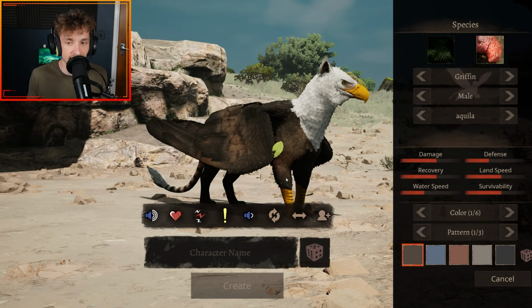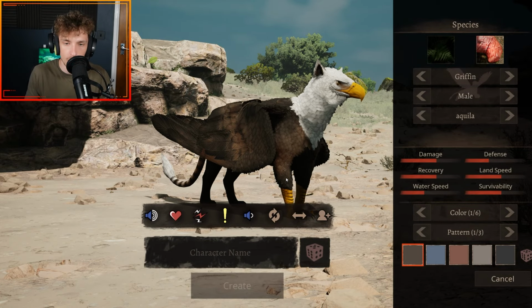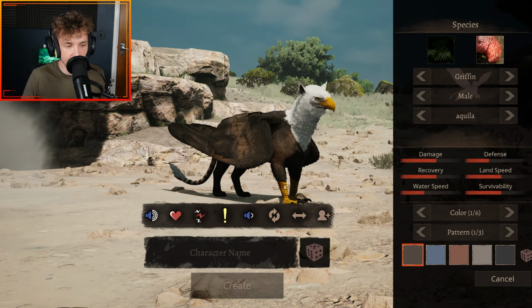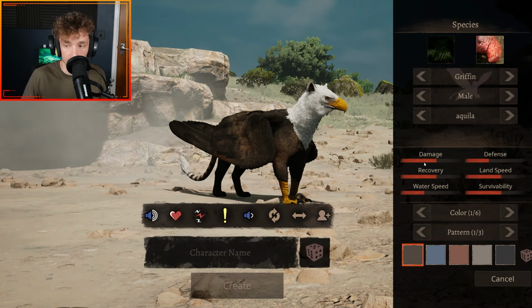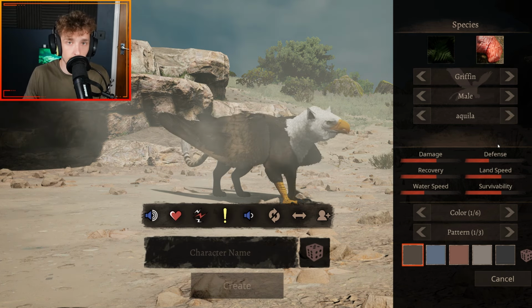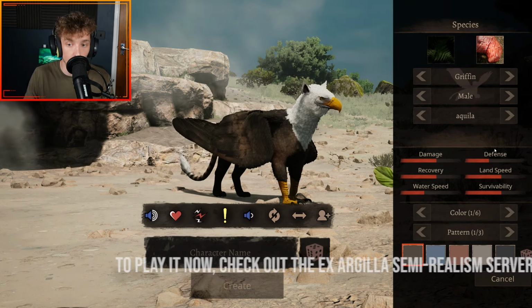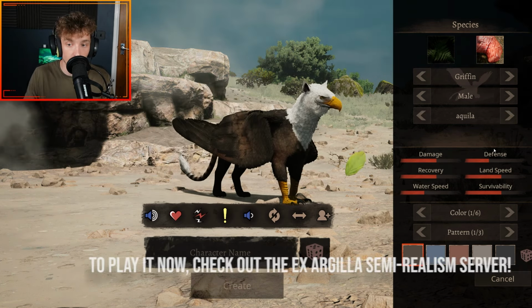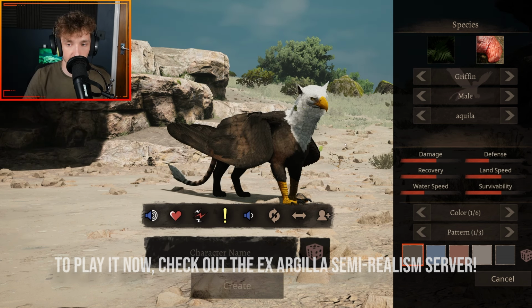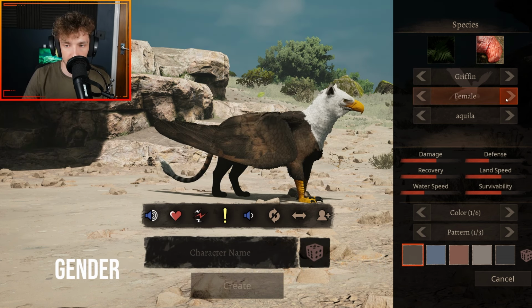Look at it, look at the detail on the plumage, look at the wings, the tail, everything. This thing is really, really nice. Really nicely put together by the creators of the mod here. Remember, it's made by the Ex Argilla team. If you want to play it in a multiplayer setting, it's available on the Ex Argilla semi-realism server. So you can check out that server and you can play the Griffin there if you want at the moment, of course.